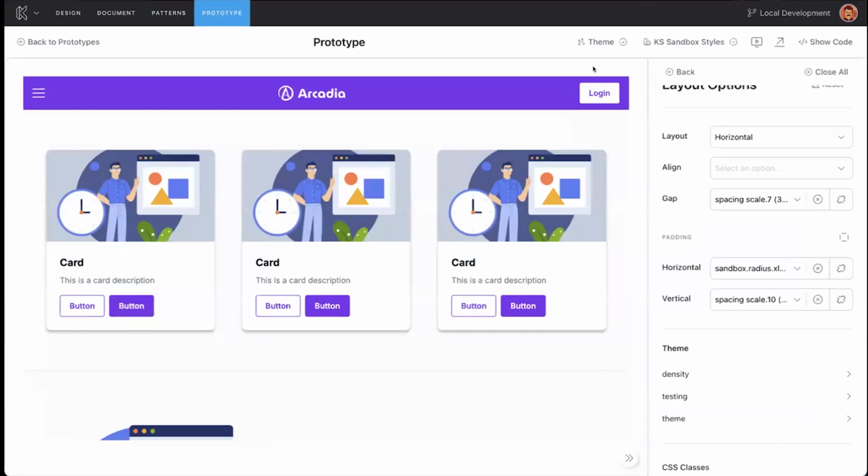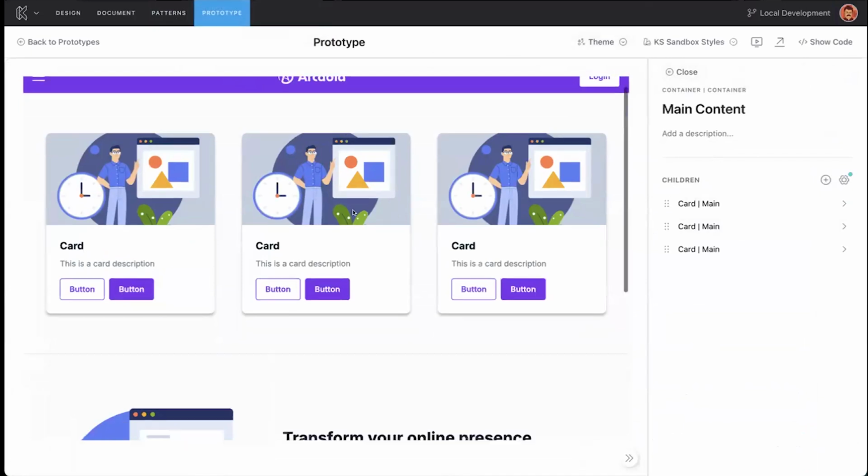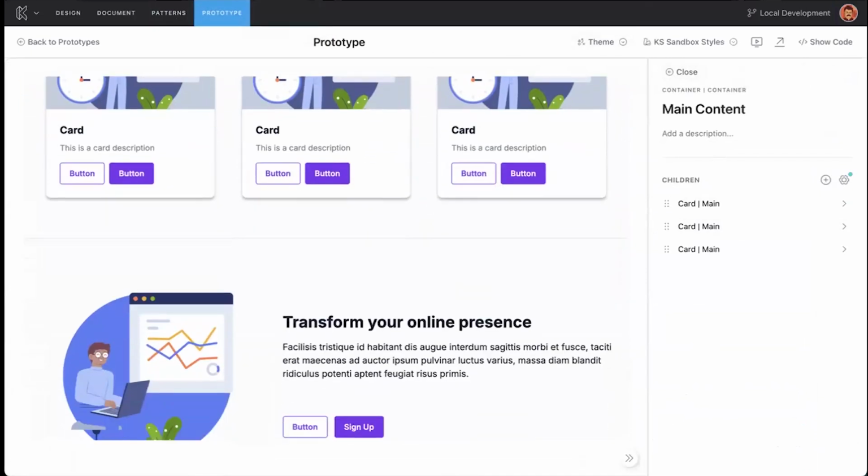Really important to point out, like you just said, right? We were looking at an individual component just a second ago. So we have the benefit of these slots on the overall prototyping, but we also have the benefit of them down in the card component itself, in that slot. Very cool. All right. So very cool.